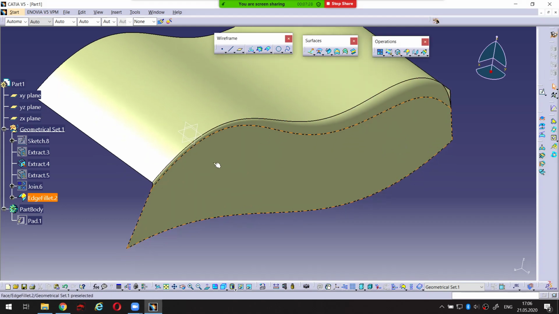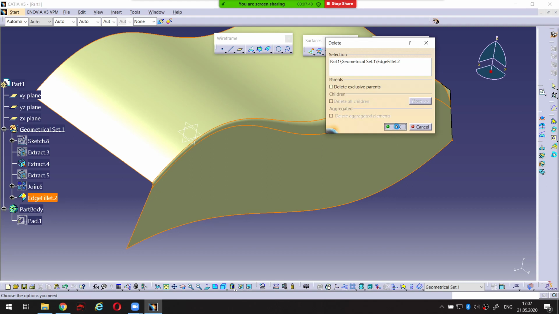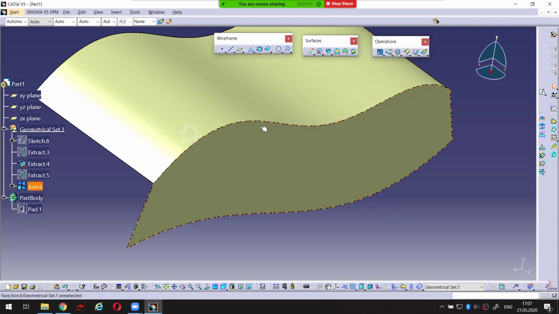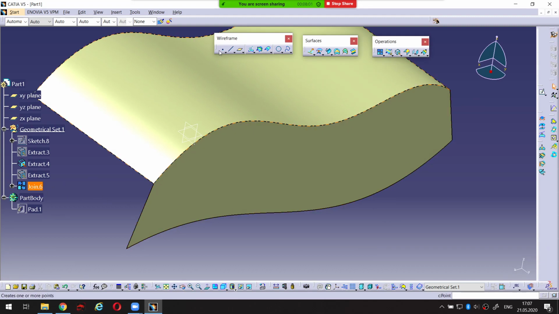Okay. I can add another point somewhere in the middle. So let's look at this. I click on edge fillet 2, which is actually a variable fillet, and delete it. Okay, and I'm going to create points on this curve, which is actually an edge of join 6.